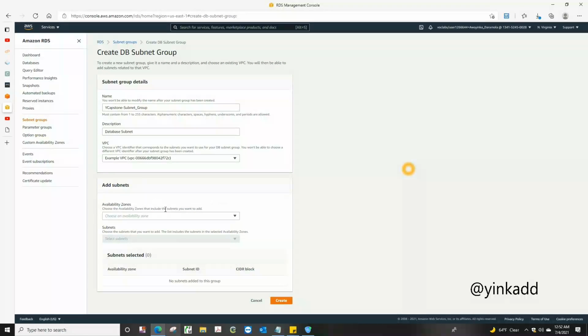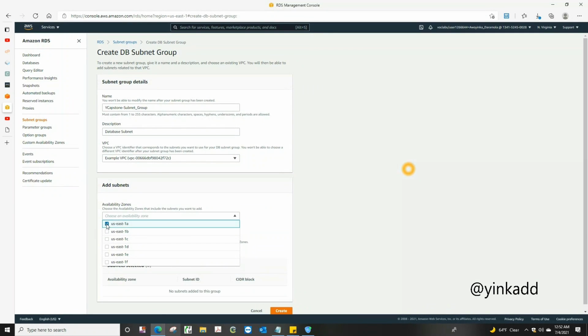And we're going to pick the availability zones 1A East and 1B East. Yes, 1B East. We're going to check those, just as we did in the initial load balancer.